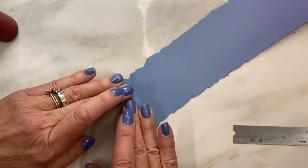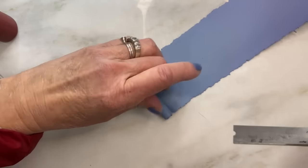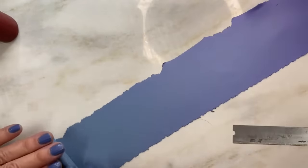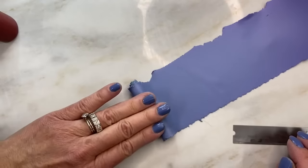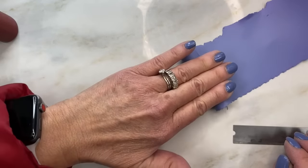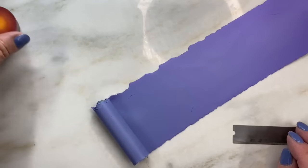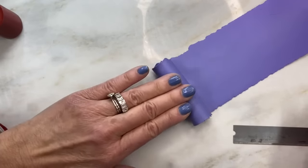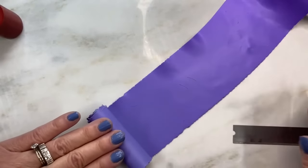down. Now there's quite a bit of blue in the center. There is. I admit it. There's going to be quite a bit of blue in that center. But I do not believe it's going to make that much difference for this particular thing I'm making. And if I decide to make earrings like I did with this one, it'll be quite nice even with the blue center. Okay, so let's just finish this up.